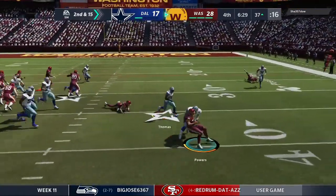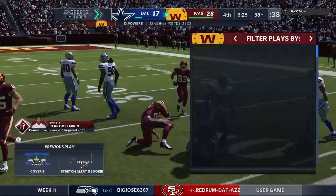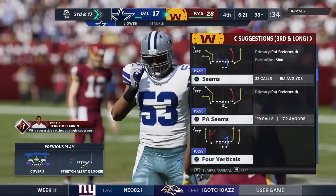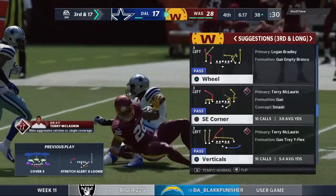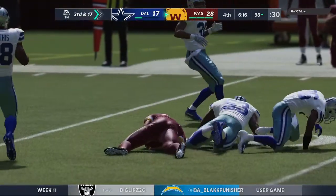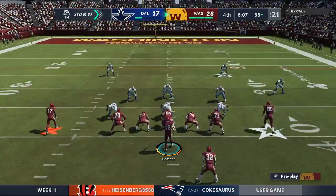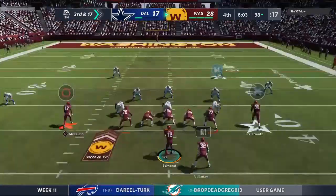They'll keep it on the ground. Powers. And for a second straight play, that Cowboy defense gets him to the ground behind the line of scrimmage. Just a 1-yard loss that time, but that's not what they needed. Now they're dealing with a 3rd and long, 17. A pair of negative running plays, and now they're looking up at a 3rd down at 17 to go.